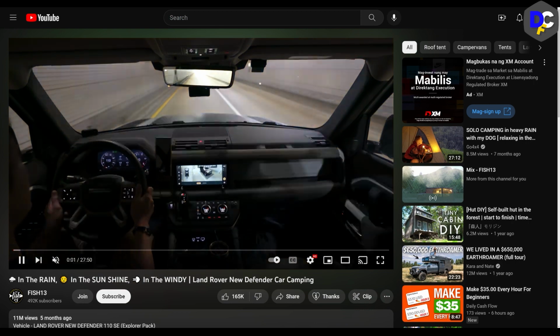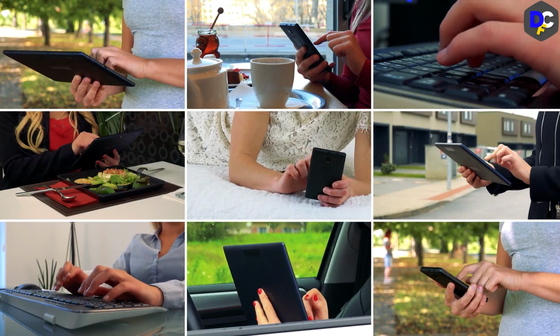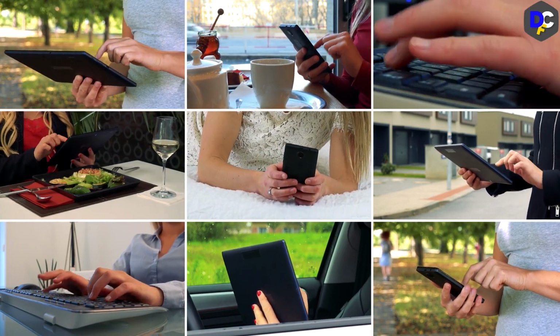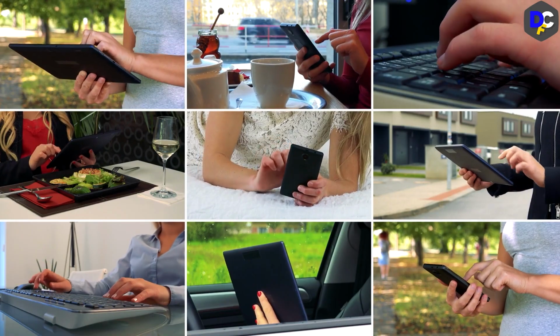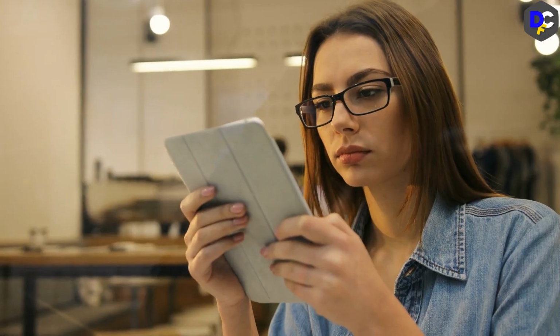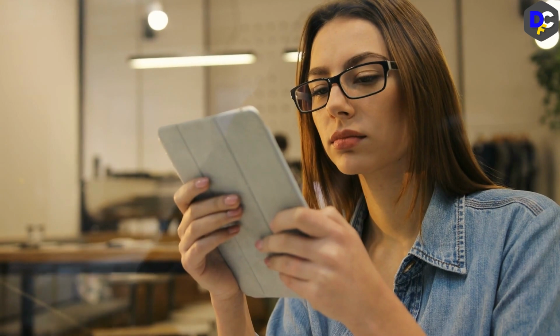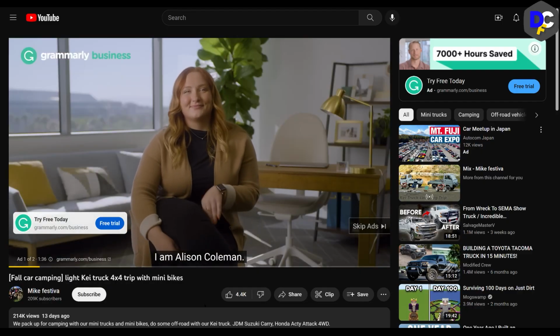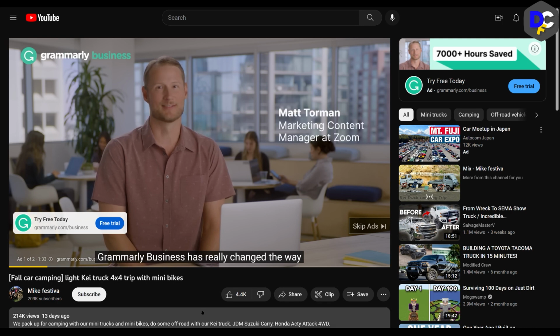And here's another bonus tip. You can also use different gadgets. You can use all of your devices if you have a PC, a laptop, or even an old phone. And if you want to use even more devices, you can borrow your sister's or your brother's phone and play the videos. It's better to use more devices. Remember that when you watch more videos, you'll also see video ads more frequently. Every time you watch a video, you'll notice that there's always one video ad in front of it.